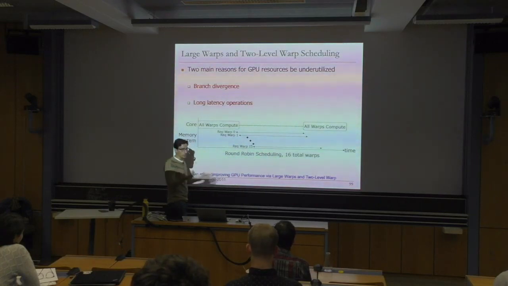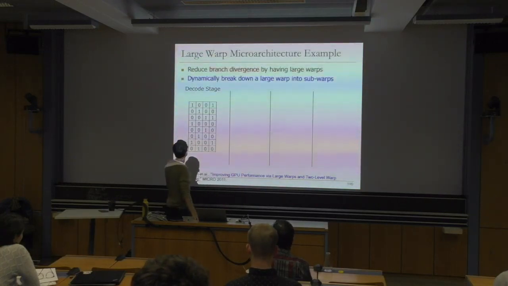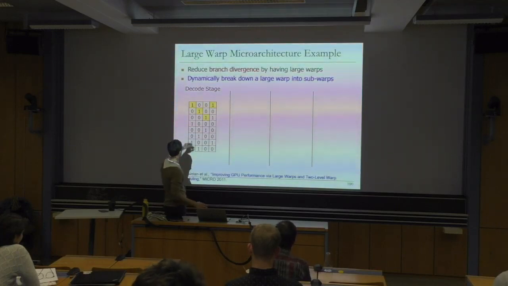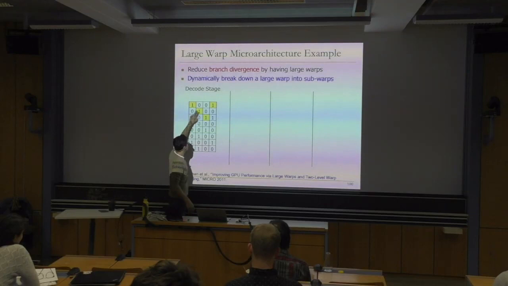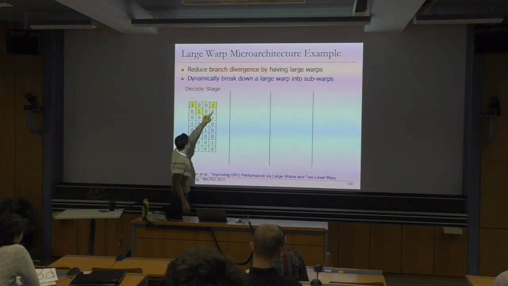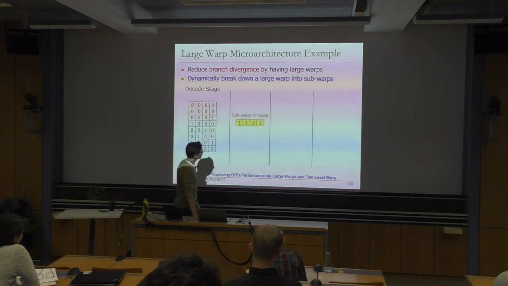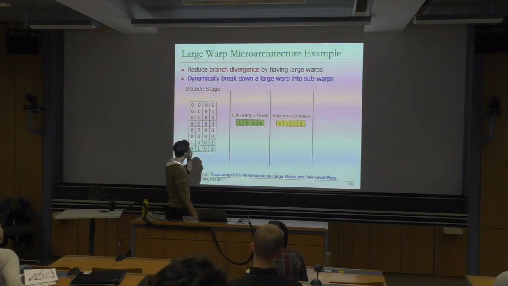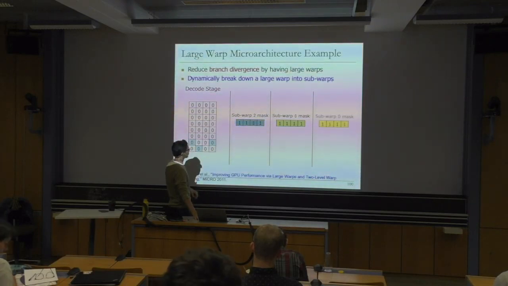So this is the main bottleneck. What they propose in this paper is to have larger warps and then schedule sub-warps that are dynamically formed. For example, this is the entire warp, this is the mask, and instead of scheduling these 4 and then these 4, we ignore those for which the mask is 0, and we only schedule those for which the mask is 1. This is for branch divergence. It's not for the memory access, but you see more or less how it works. It's kind of similar to the previous technique.